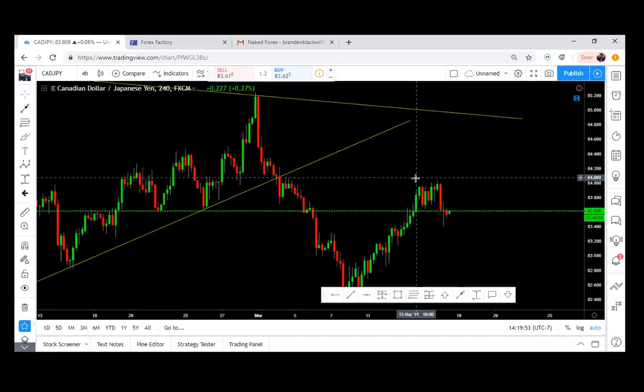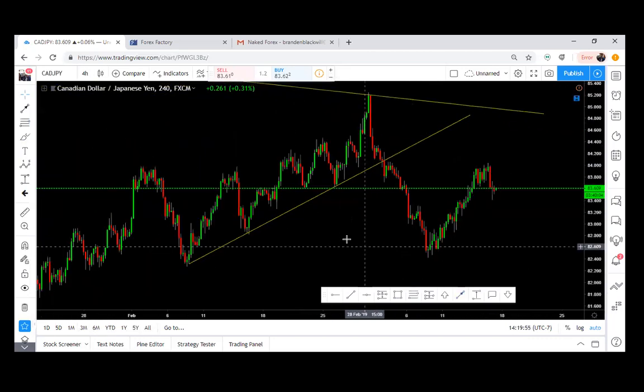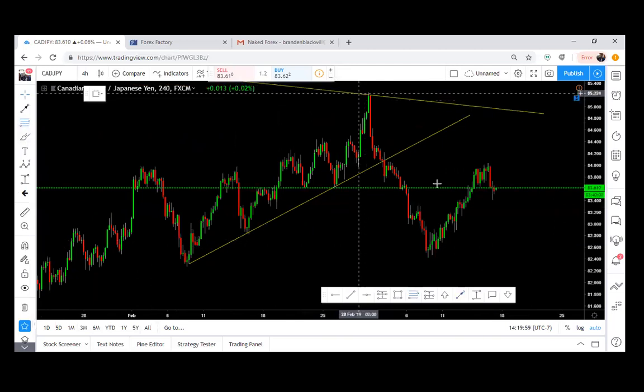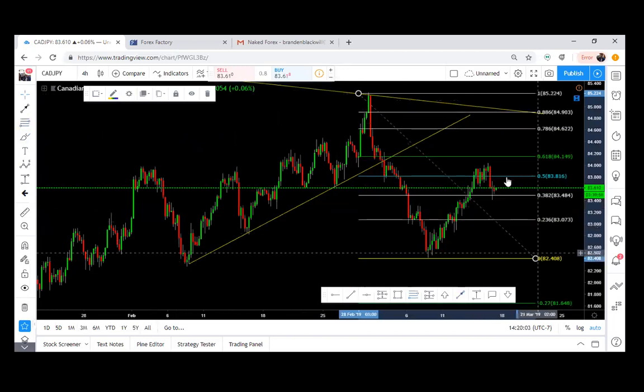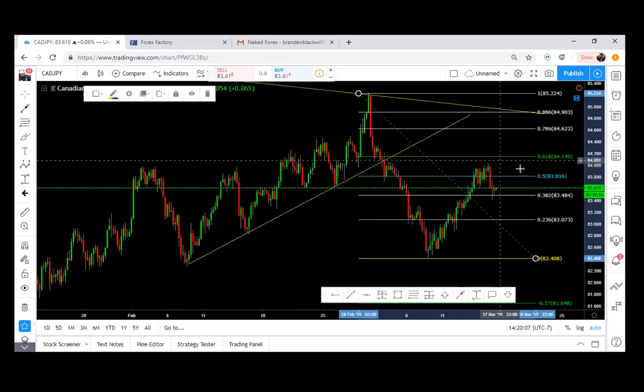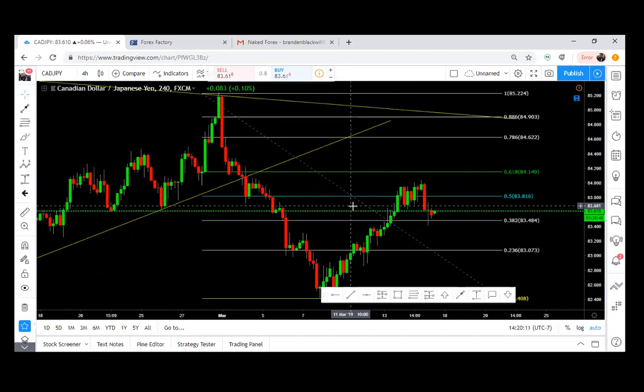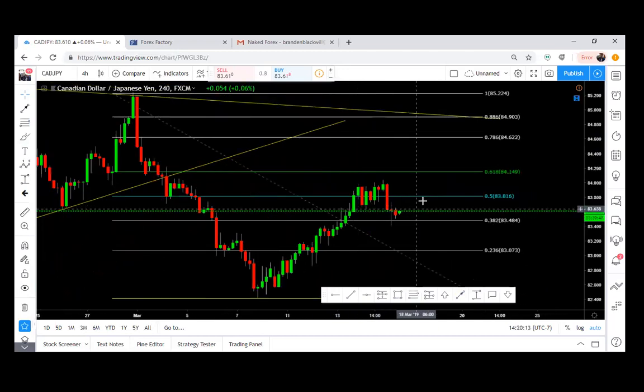So looking at this, it looks like it's setting up for that reversal. You can even take your fib from this swing high down to this swing low. You see it's basically pushed through the 50% around the 61.8. These are golden levels for good retracement opportunities. Potentially, you could see it pull back a little bit, but I would like to see it stay below this high that it created, this swing high right here.